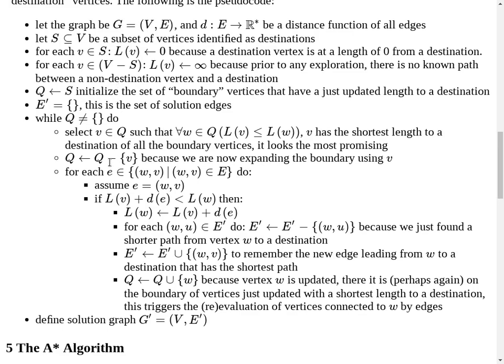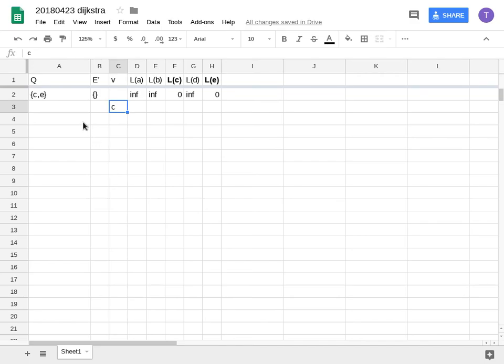Getting back to the algorithm, the next thing we do is remove that particular vertex, the one that we have just picked, from Q because we are now exploring this one, so it's no longer in the frontier. So we go back here and update Q, so Q does not have C anymore. Now it has one single vertex in it, which is E.